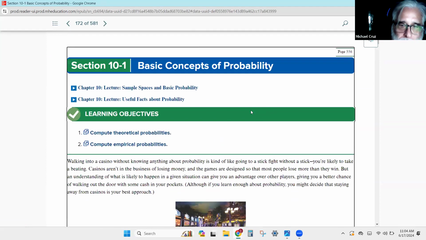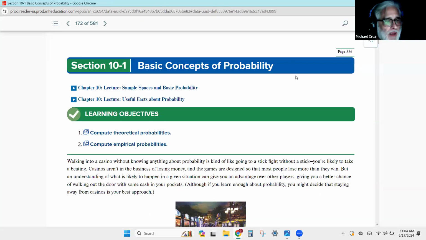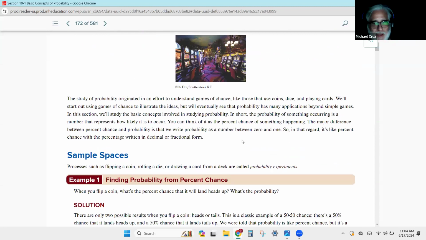So probability is a way to quantify how likely an event is to occur. If we want to find out about rolling a die, we know that there's six sides to a die, and then we roll that die. Well, we can calculate how likely something is to happen. Now, a lot of textbooks differentiate between theoretical and empirical probability, but they're essentially the same thing. The way they're calculated is exactly the same.